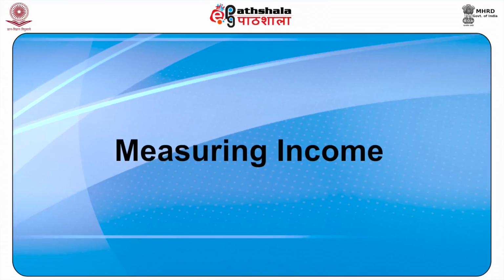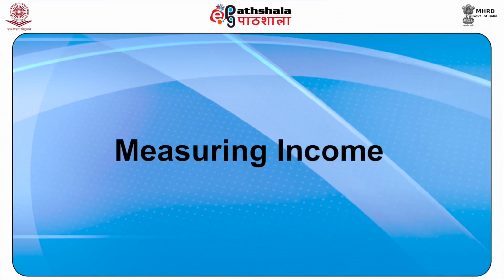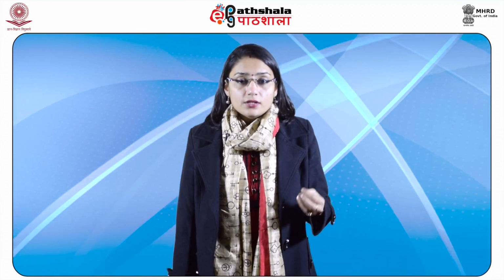Let us now learn about measuring income more accurately. In order to compute environmentally accurate income, two forms of adjustment are required in the existing national income and product account. First, defining and valuing the non-marketed environmental goods and services, and second, measuring and valuing changes in the stock of natural resources.